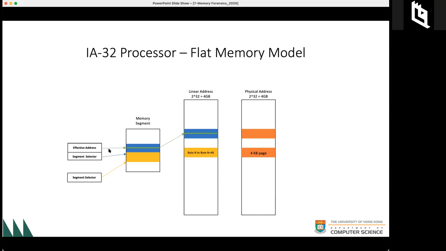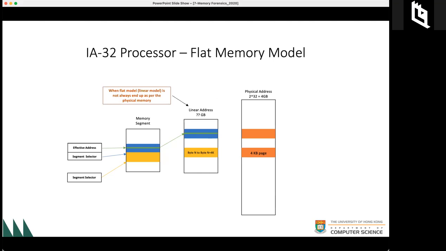So if we need to do this as an example, we have the segment selector pointing to the base of the blue segment, and the effective address, that means the offset, and then this offset maps to the linear address, and the linear address can map to the physical address.